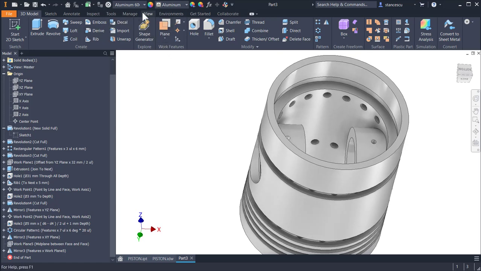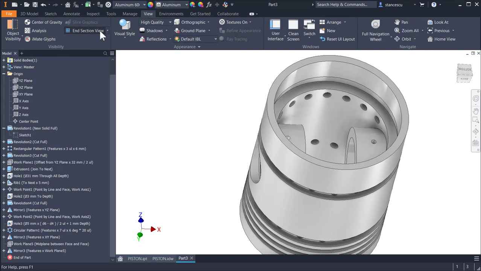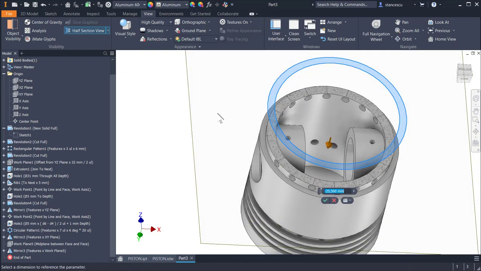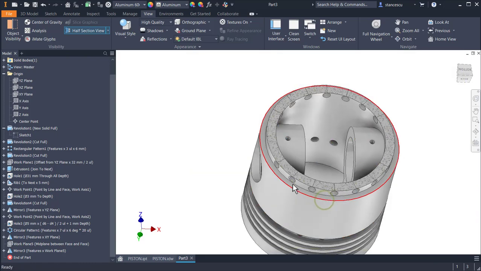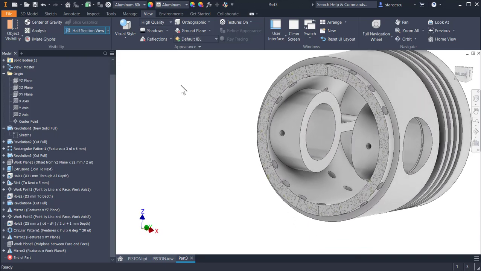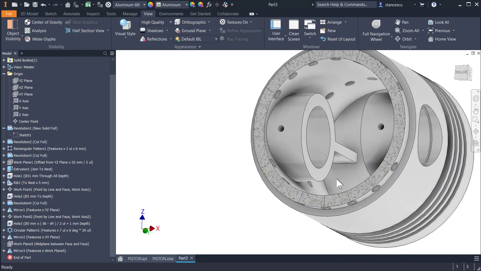I create a new view with the half section view by moving this plane here, and now I have another view to every corner.